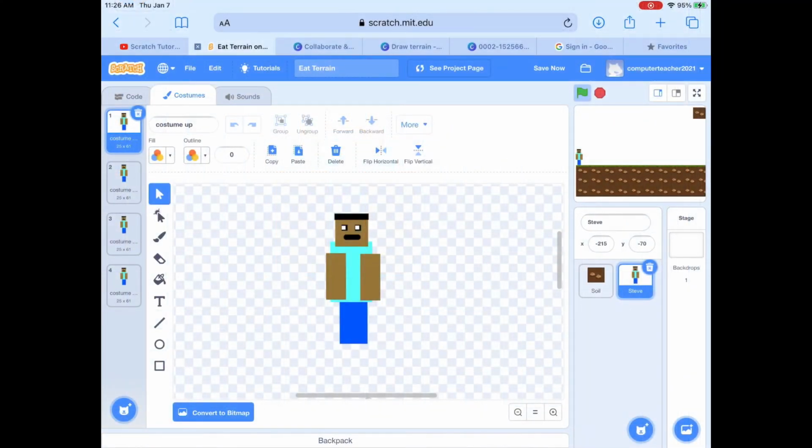Hi, Steve. Bye, Steve. Okay, we're going to go ahead and do 5 duplicates of Steve. So this is duplicate number 1, and this is going to be costume up. So just take his little arms and flip them up. So he's just pointing up.